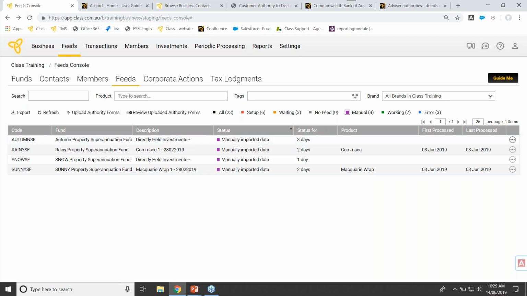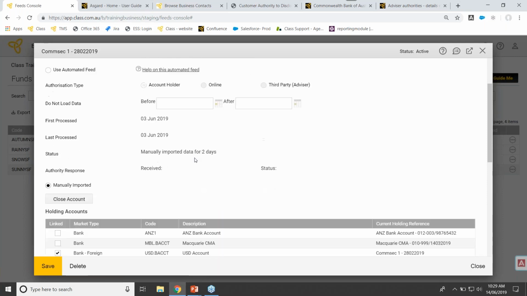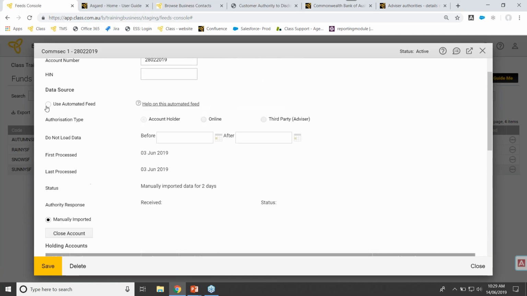Now, at this stage, you can always go back and say, yes, I have a concept of product that's information I've entered myself, or if you're a new client, the transition teams put it in for you based on information you would have given us. You go in, fill in all the details, and change it to use automated feed. At this stage, we are back to the screen where we were earlier, and you complete the setup process, follow the guidelines as per the user guide, and move on.